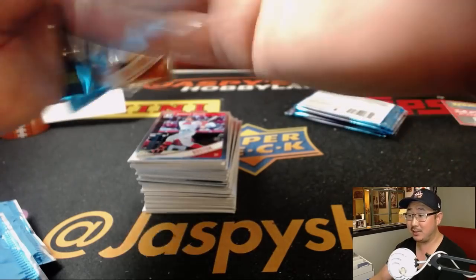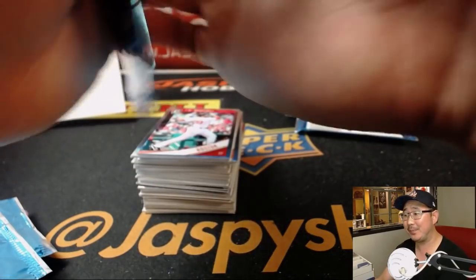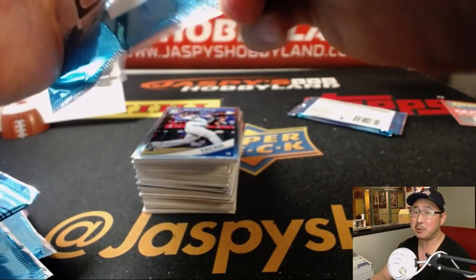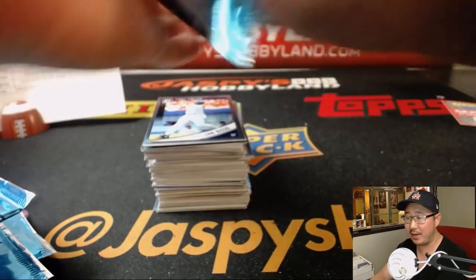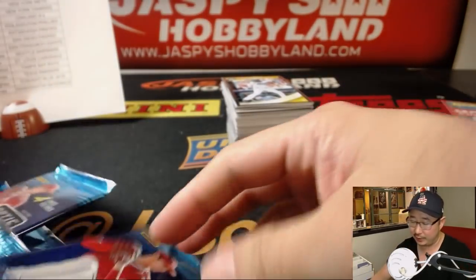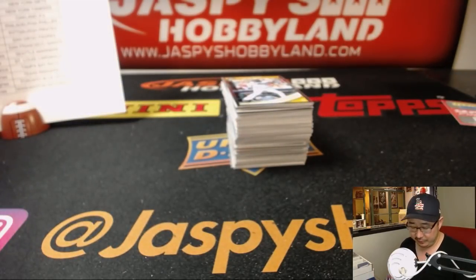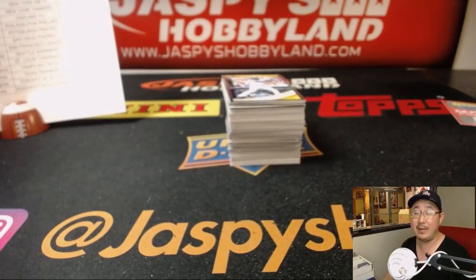Bill saying less products, that's never going to happen. And more quality like the cup? I don't know. Not everyone can afford $700 boxes, $800 boxes. Less products will never happen, and it's almost not by their choice. When they sign deals with the NFLPA, like Panini, for example, signs an exclusive deal with the NFLPA and the NFL for all the licensing, there's actually an agreement that says you have to produce X amount of product a year, like 30 or something like that.